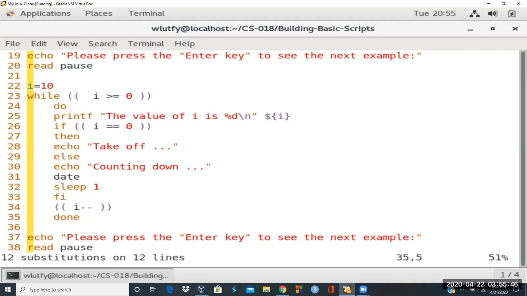And then that is done. But now I want to shift the if statement, which is 26 through 33. So then I say, what is 26 as shift, if statement, and 33 is fi.